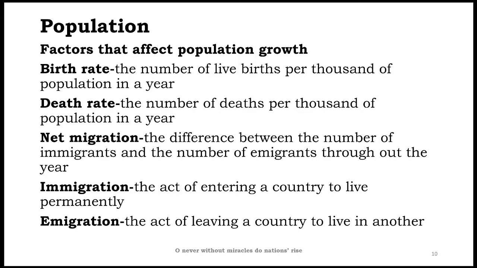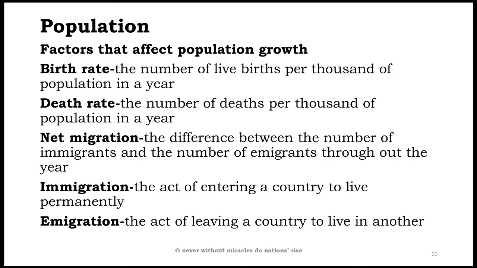The first factor which does influence is birth rate. When we say birth rate, we mean the number of live births, meaning living babies born per thousand of population in a year. Suppose 10,000 babies are born in the country, so we will convert the population of a country in thousands, and then we will divide to find per thousand how many kids are born. So this is how we find the birth rate. The rise in birth rate will increase the size of population.